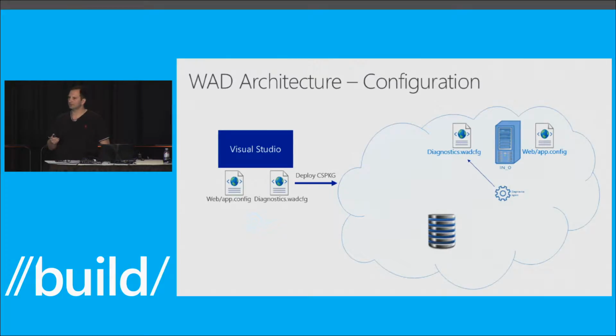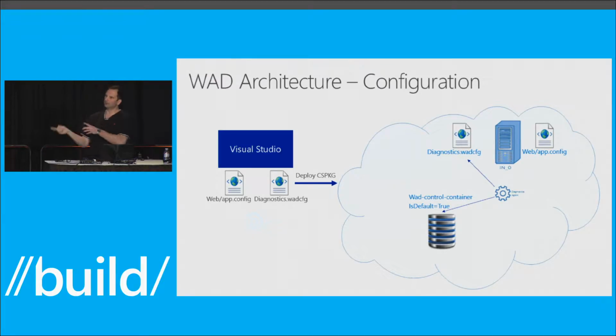There is a precedence to it. If there is no code in the role on start, it will use the WAD config file. It takes that information and writes it into the WAD control container. That's basically a blob container in a table, and you can look for it. It's in there, and it sets an attribute to true. That basically means that from now on, if you have a subsequent deployment using Visual Studio and you do a deployment update and change the configuration, it doesn't have any impact, because the diagnostics agent will look into that WAD control container first. Always, every time, and I have another slide that shows that.